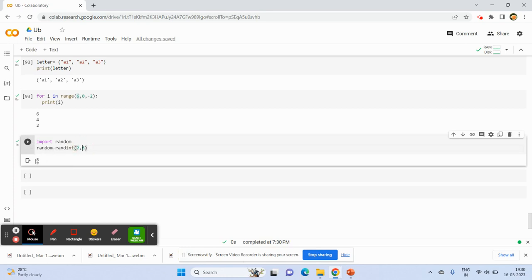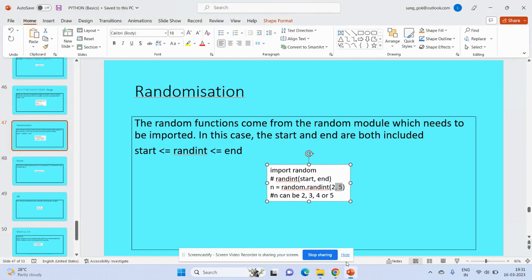Between 2 and 6, it automatically gives you a random number. I'm executing it again. It is 6. I'm executing it again. It is 3. I'm executing it again. It is 4. Okay, it gives a random number.